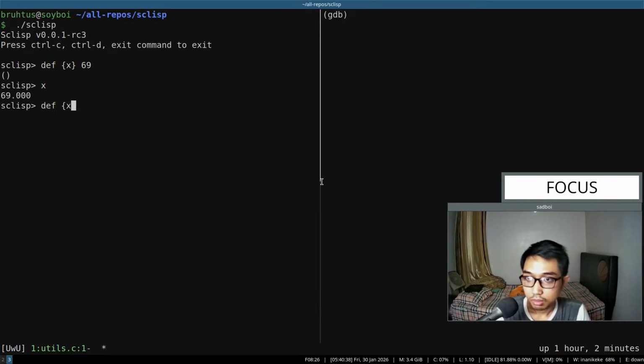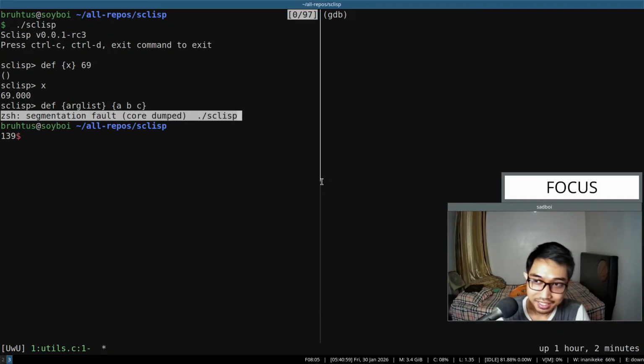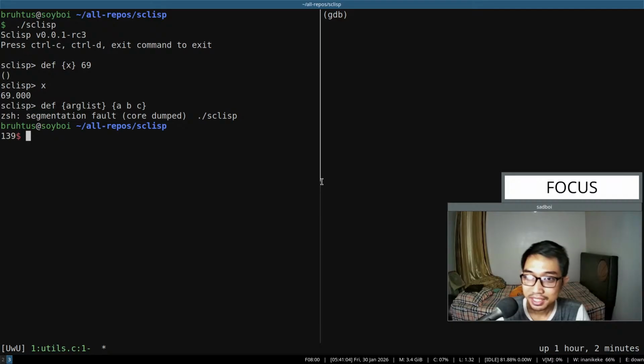But then when we try to save the value to another symbol, like this, I got segmentation fault. So yeah, there is something wrong there.